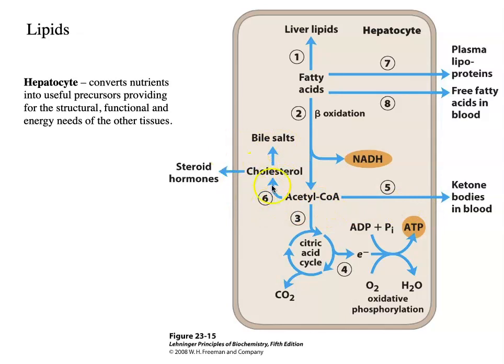Acetyl-CoA also can be used for the generation of cholesterol, and later on, cholesterol is used for bile salts, steroid hormones, and vitamin D production. Now notice that there's no fatty acid production. That is because, as you already know, we don't degrade fat to generate fat. Or, to be more precise, we don't degrade fatty acids to generate fatty acids. That's just going to cause production of heat, and that'll be it.